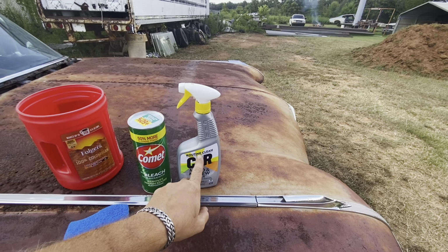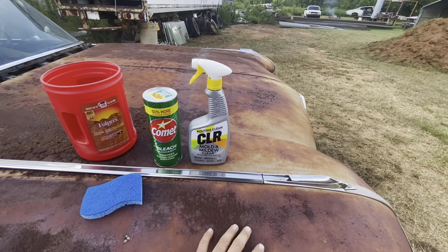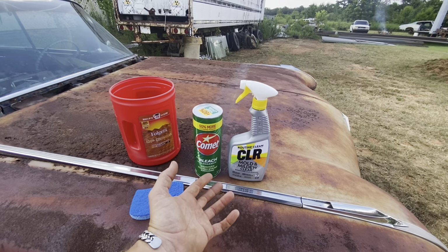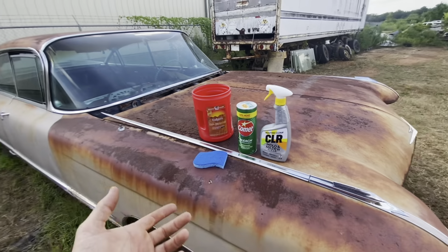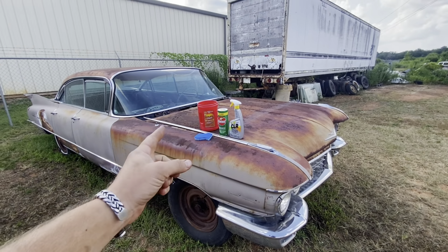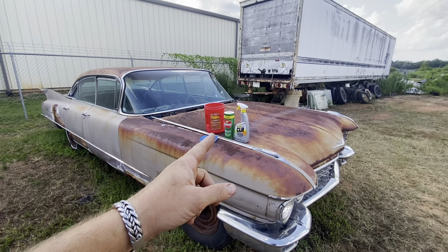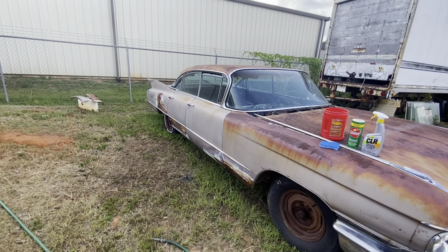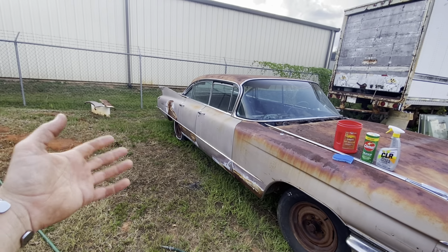So they make a CLR for automotive that's designed to do this, and it's not supposed to hurt anything. But obviously Dollar General doesn't carry that. And I mean, who cares? So, never done this before. Dad told me he used to wash his cars back in the day with Comet to make them real clean, but eventually it took the clear coat off of them or whatever. But this car, I mean, it's not going to get much worse.